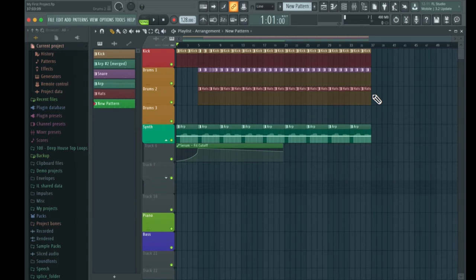So you can still work with a spinning hard drive with audio files because, as I said, the audio files are a lot smaller in size. And if you're working with a spinning hard drive, you can't really see the difference between an SSD hard drive and a spinning hard drive.